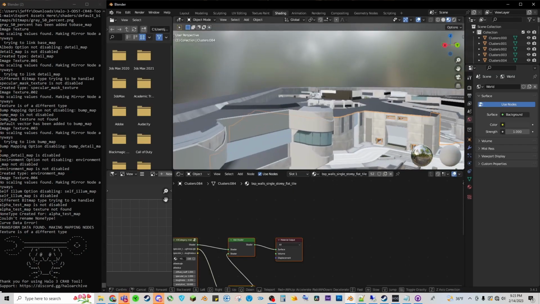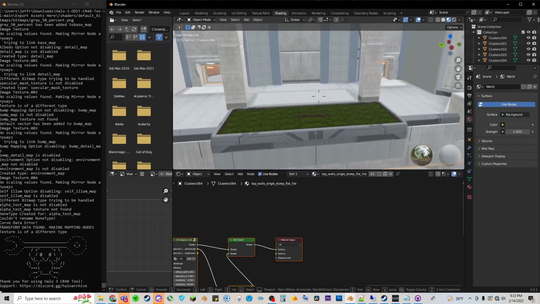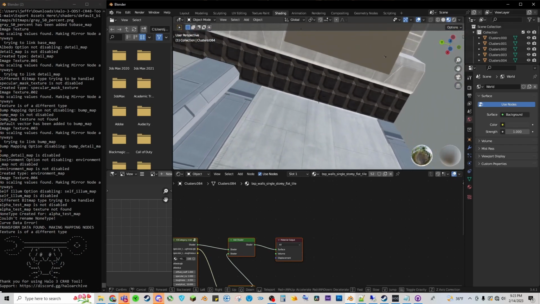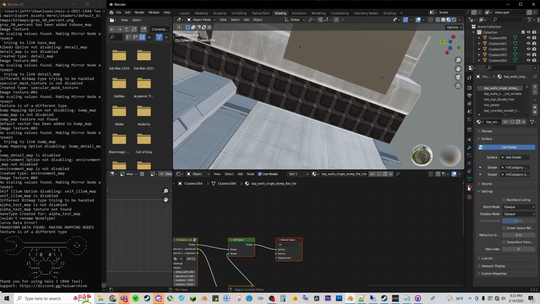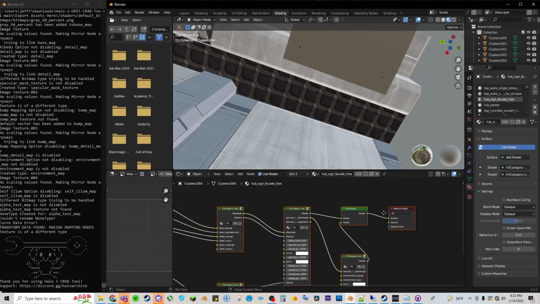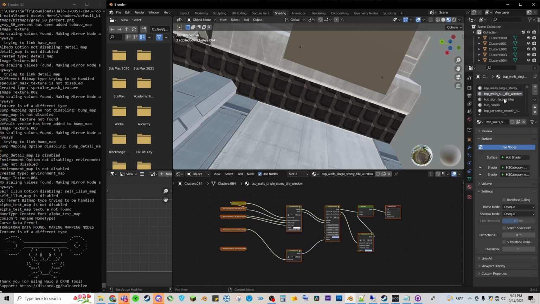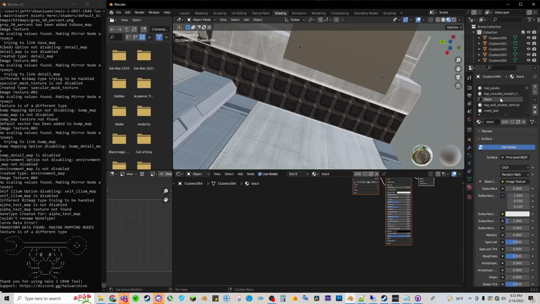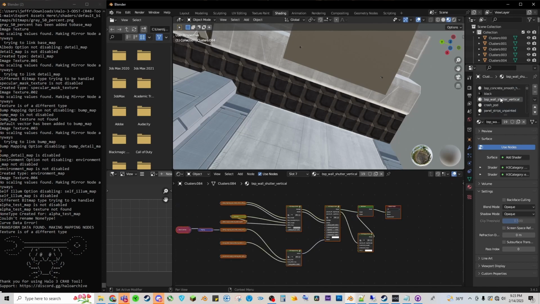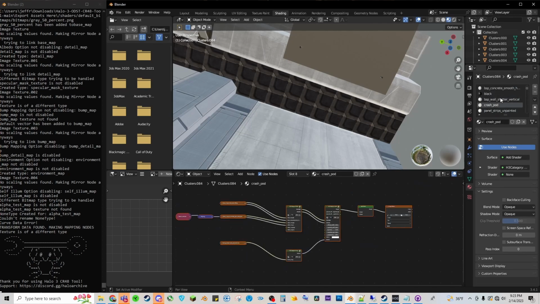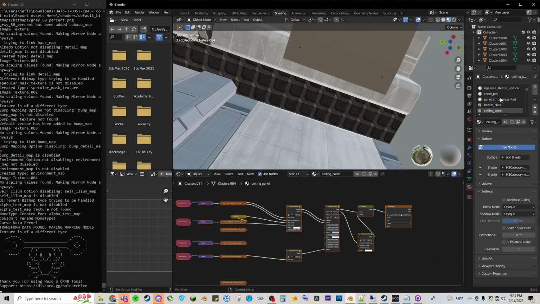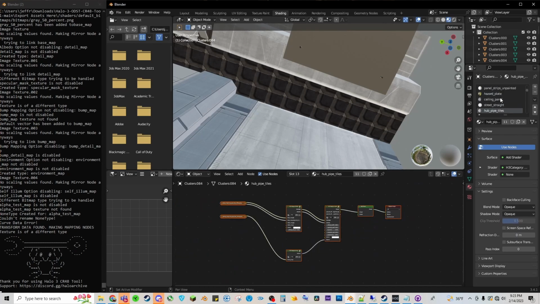Oh, hold on. Let me go back over to where it was. I think it was right here. There we go. This is not how it's supposed to look, I believe. Let me see here. Oh, and also all of these are generated automatically, so it does all this work for you. And if you notice one that looks broken, you've got to let me know. They're not fully supported yet, or maybe there's a combination that's not fully supported yet.